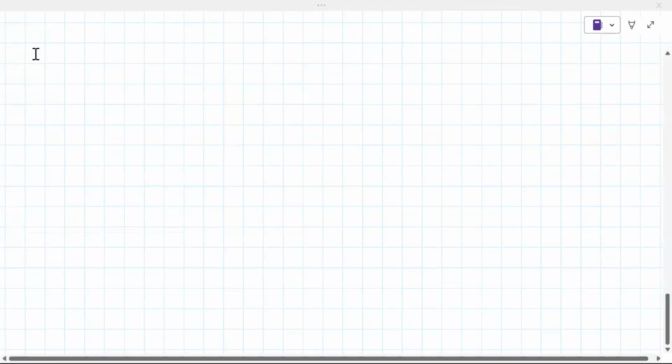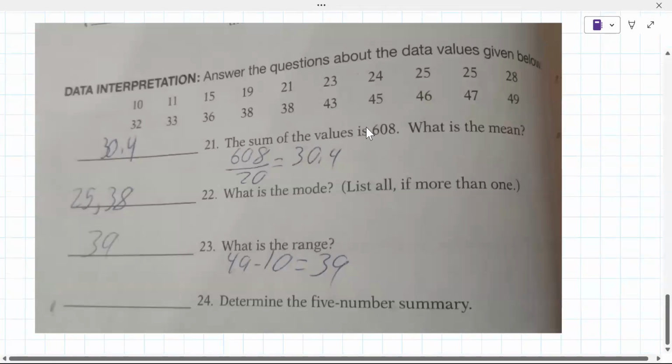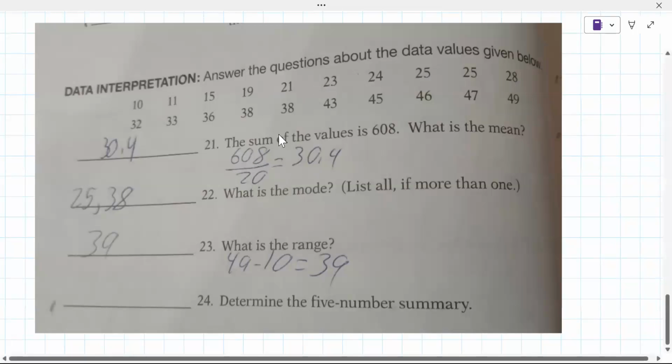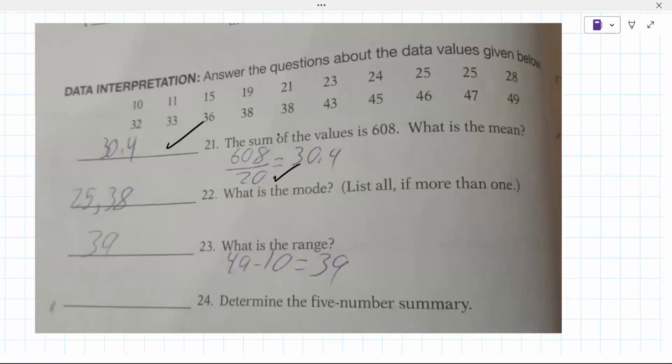Let me get this snip in here. All right. So why did you divide by 20 right here? What I remember, trying to think, so we had 0, 6, 8, and then 20. I would assume we divided one of the numbers and we had 20. You have 20 numbers. Yes, that's exactly right. This is correct. The range is also correct.